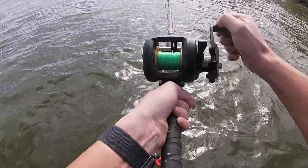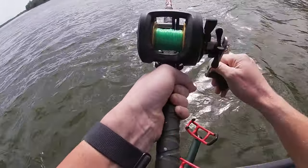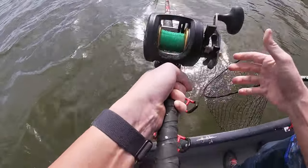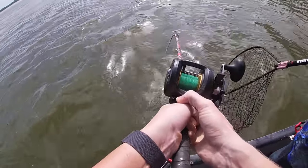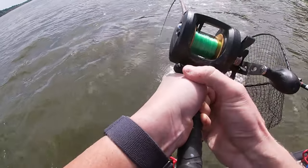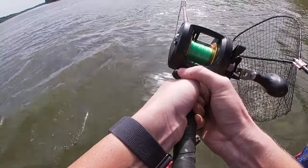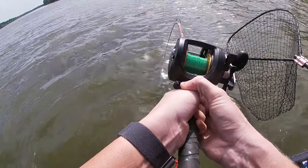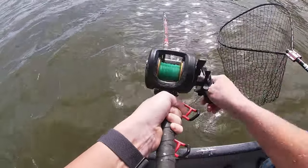He has to be a big one. I don't know if it's a flathead or a blue — get the net ready, dad. It's pretty shallow. I'm gonna get him up — this is a giant. He's pulling drag. That might be your 40-pounder right there — that's why you fish a sunken dam or bridge or whatever this is. This is at least a 40-pound fish whether it's a blue or a flathead.